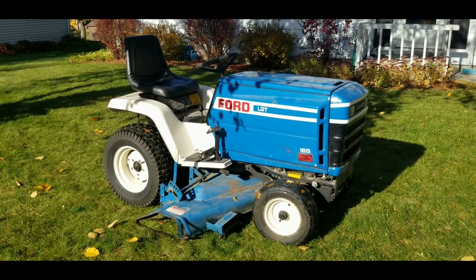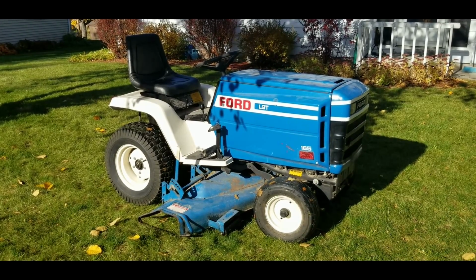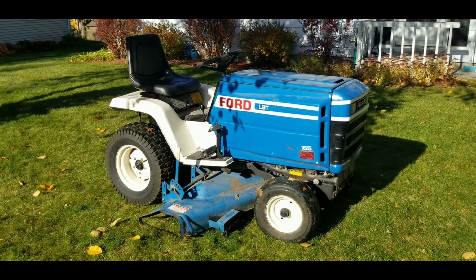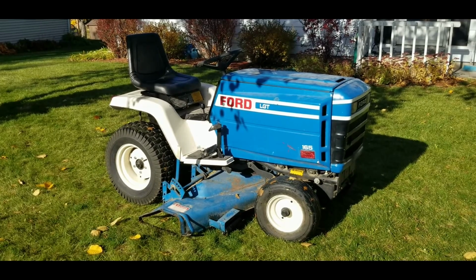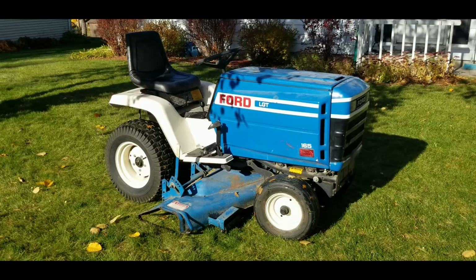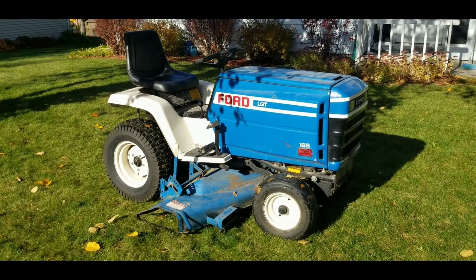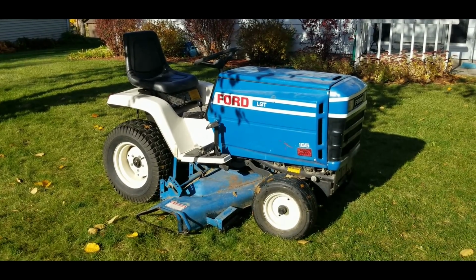So there it is, the Ford LGT165. My newest toy, and I want to give it a bath and rub it with a diaper and never use it. But hey, it's a tool, and we'll see what we can do with it. I'm thinking we're just going to mow some grass with it. But for now, it's going back in the barn. So, thanks again for watching.